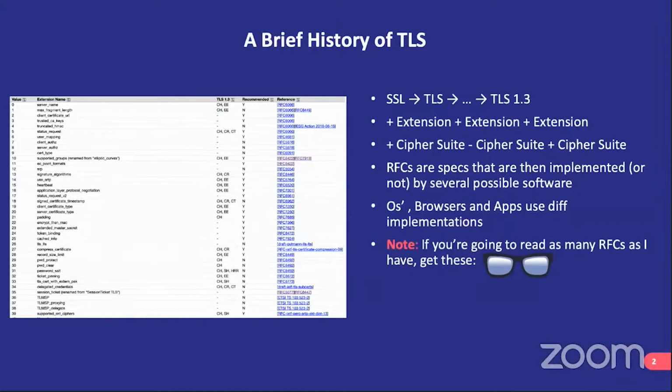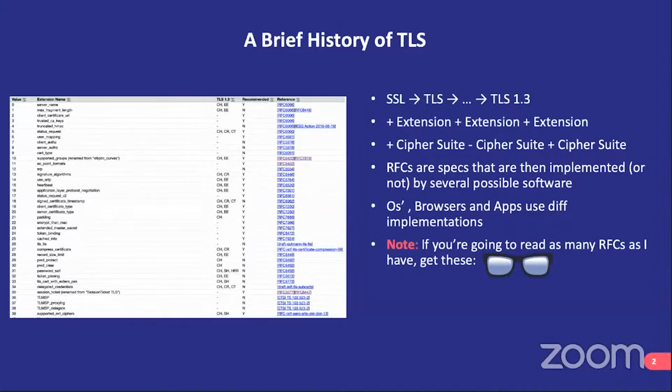In addition to adding extensions as time goes on, Cipher suites are added, Cipher suites are taken away, more Cipher suites are added. So when we get new, more secure Cipher suites, we add those. When we have a Cipher suite that's vulnerable to something or outdated, we remove it, et cetera.